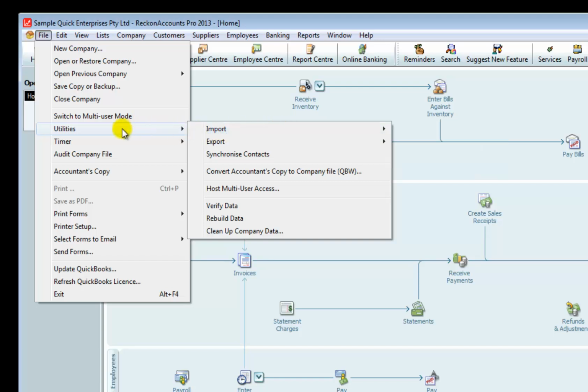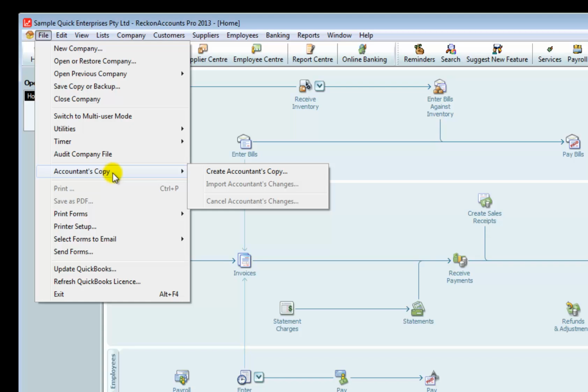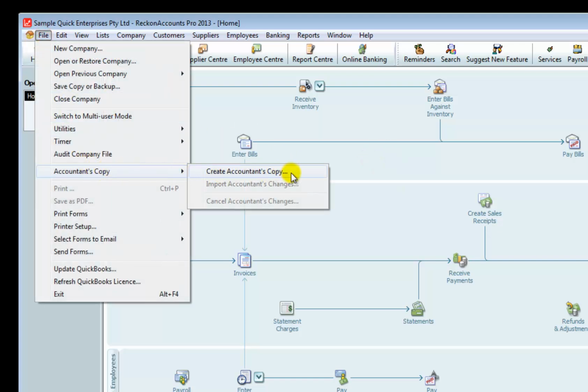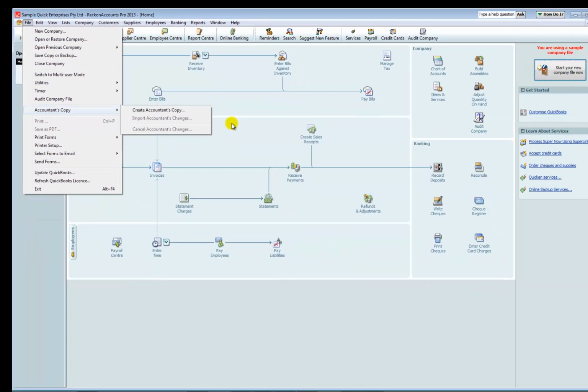Okay, with the desktop versions you can send now an accountant's copy of the data file, so you're not waiting around while they do something, and you can't do your invoicing. So I can say, right, let's make an accountant's copy of my Reckon QuickBooks data file, and they can do their processing and adjustments, and I can do my invoicing in the meantime. And when I get it back, you can see import underneath or cancel. If I didn't like what the accountant did, I'll just cancel it. So I can import their changes, and we can synchronize both files into the one, and that helps me not lose any time. So at least they've fixed up that sort of issue.